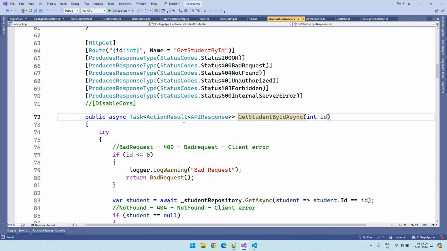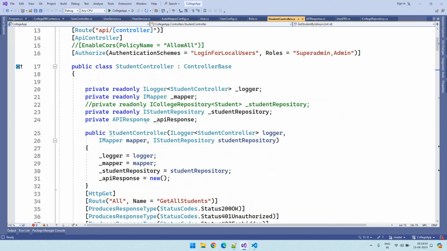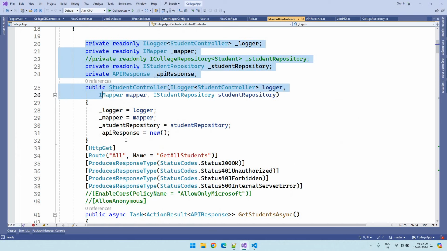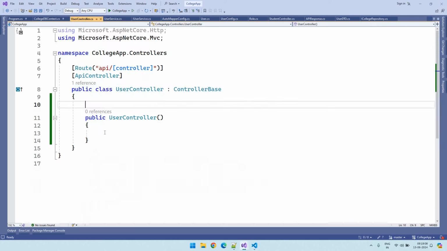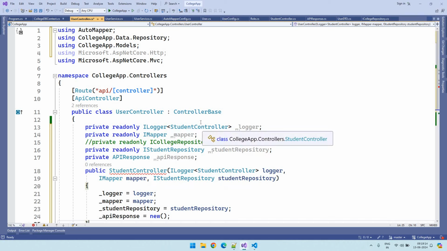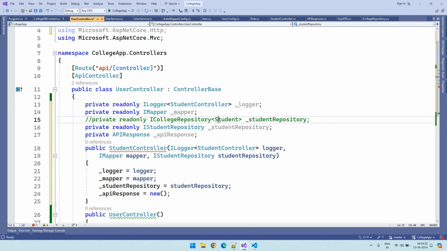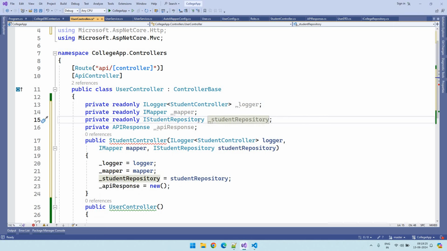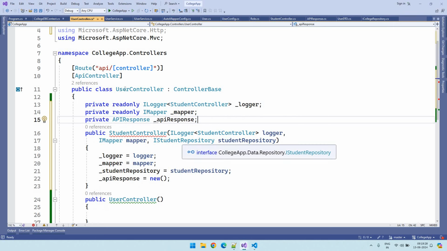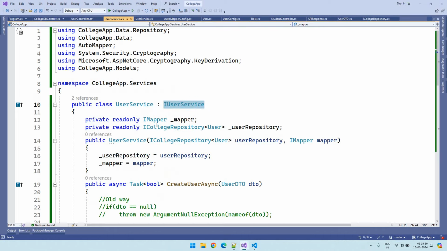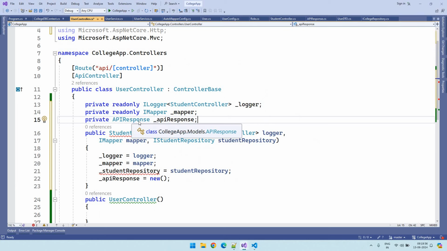Let's copy that from, yes. So here we need to see what are required and what are all not required. Okay, so here you can see AutoMapper is gone inside the service. Let's see. So here the repository is not required. Okay, so the user repository is not required because we have used that inside the service, so we don't need to use it here. We need API response and logger if needed.